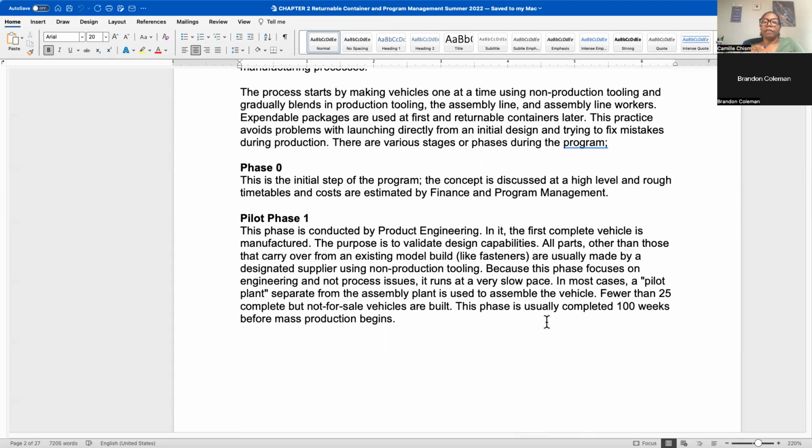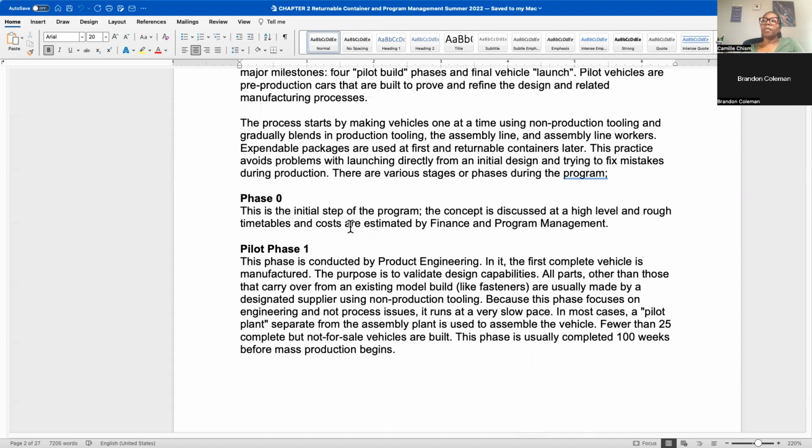So in the example I gave you, in the past, their cost and finance team would just put in $300,000 if that's what they were estimating. But as a packaging engineer, you can get much better, more defined estimates. So when you go through phase 1 and they start giving estimates, they may not even ask you for it. You can submit it and say, hi finance, hi program management, I understand you're working on this new vehicle. You're in phase one. I've estimated that the cost for the packaging is going to be $1 million. So they can plug that in there and it's a good placeholder for them.